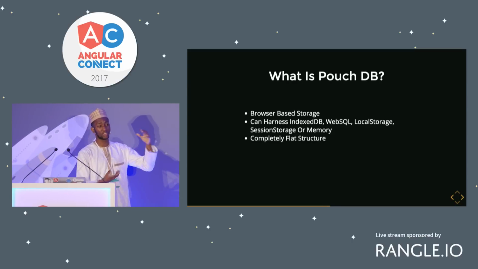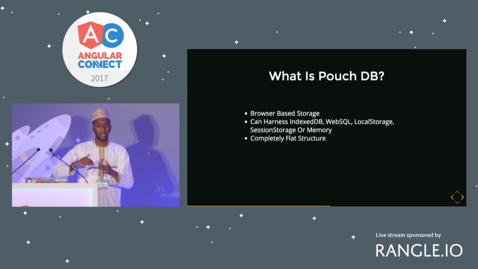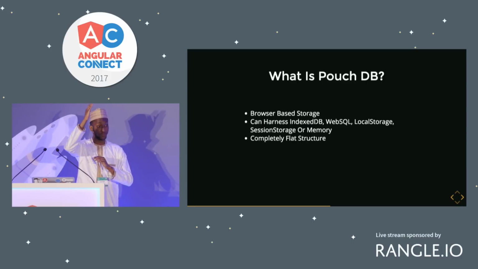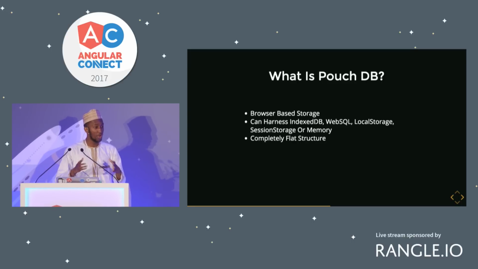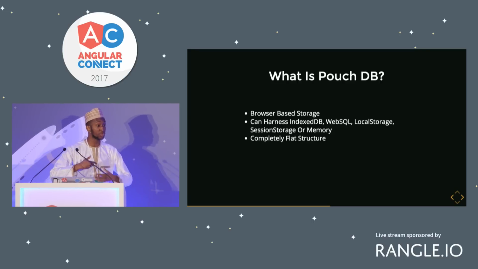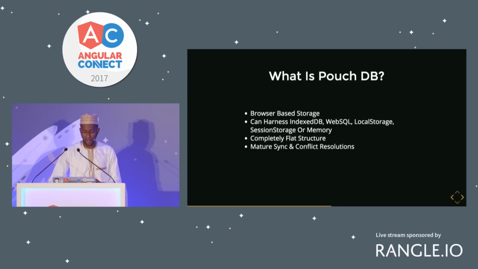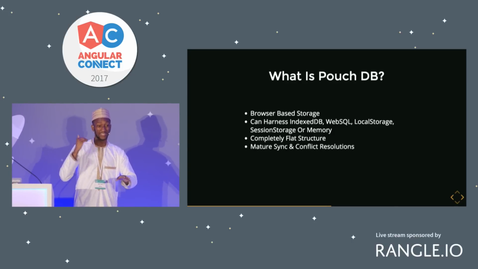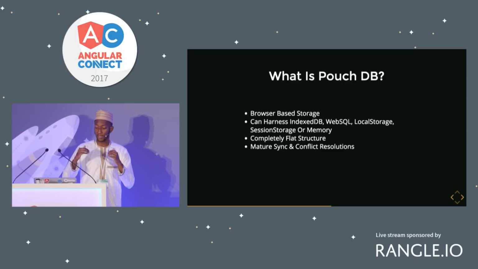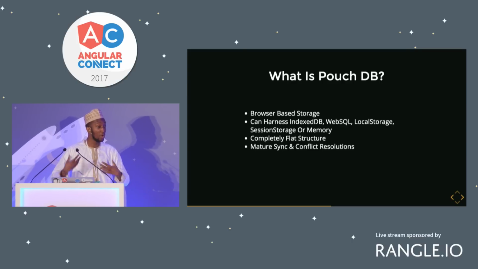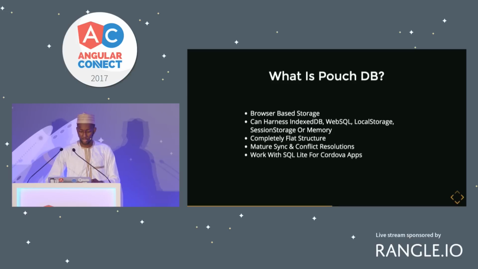It has a completely flat structure, so you don't have things like arrays, and you can't do nested level stuff. It's very, very flat, but there are things that you can actually do to overcome that limitation. And it's for a reason, because we want to be very, very performant. The greatest selling point of PouchDB is its sync capability and conflict resolution. So what if 3 people want to write to the same data at the same time? What happens if 3 people have gone offline? This is where it really shines, and I'll talk to you about that.